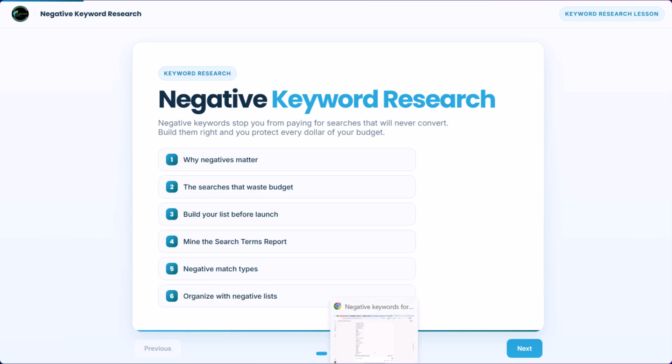There is a good thing in Google where they will tell you if your negatives are blocking positive keywords. So it's always good. I've had moments where I've added negatives that are blocking good keywords. If you ever see that, just always double check it. It comes in the recommendations tab, one of the few things that are helpful in there. But this will be negative keyword research in Google Ads.